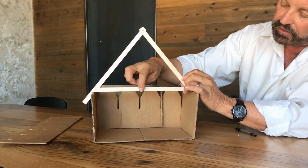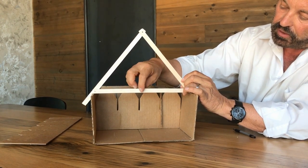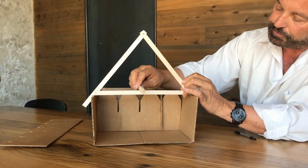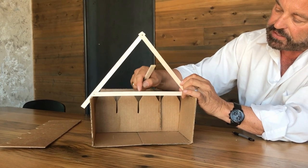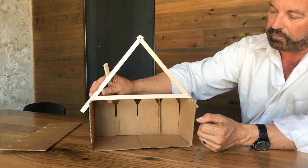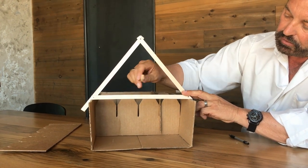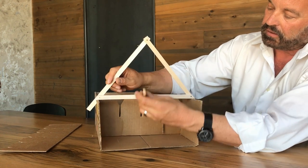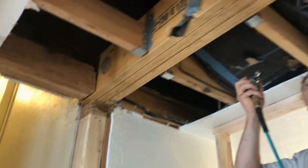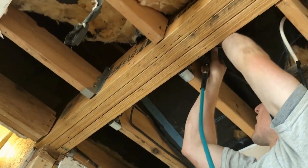Now, if we sever this, you'll see the installation of these beams going in, in the video, and we sever this triangle. So we've really cut this triangle. Now we're right back to that same problem. Where's our triangular effect? What we're going to do is hang the ceiling joists to the beam, and then we put a metal strap on the bottom and top to re-establish the tension.